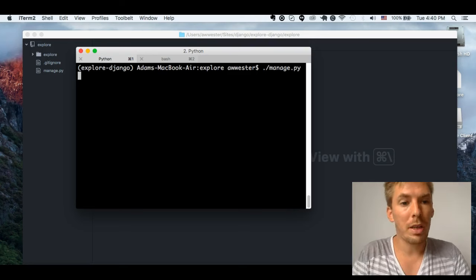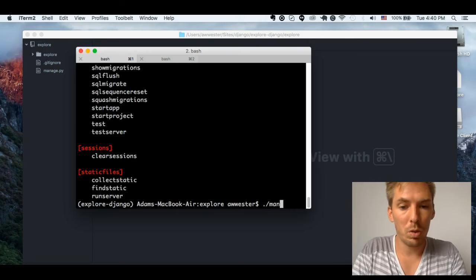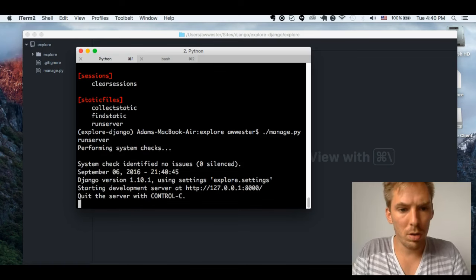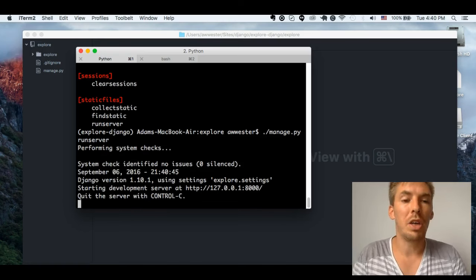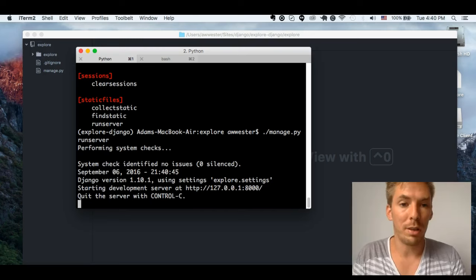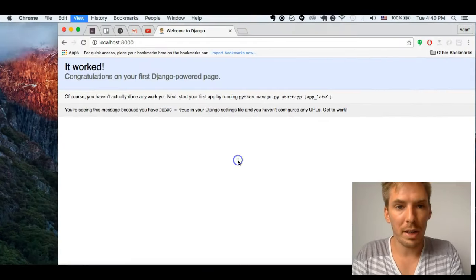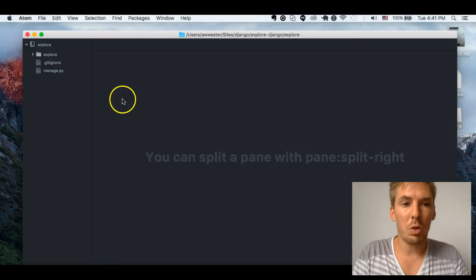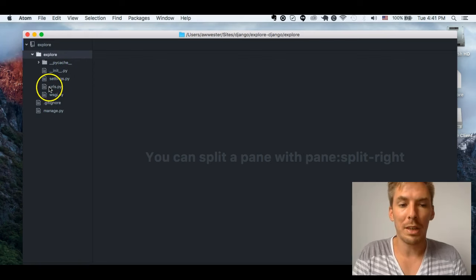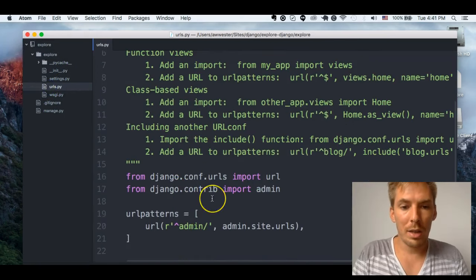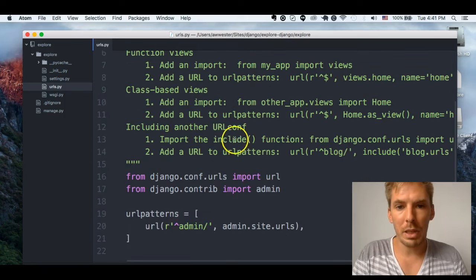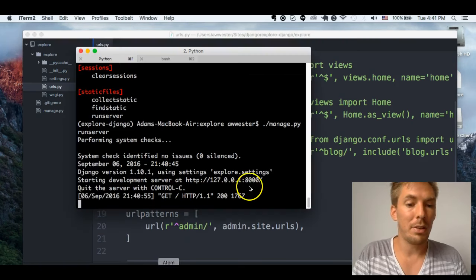Now, this is a blank project that I just created with a new Django install and start project, which we did in the last episode. So here we go. Let's go ahead and make sure this is running. Okay, so we are running okay. So first thing we're gonna do is, this is called the project folder, where we have a lot of our project stuff, such as settings and our project URLs, right? So as you can see, it has some explanation about URLs, and it has this admin right here. So let's take a look and see what this is doing.